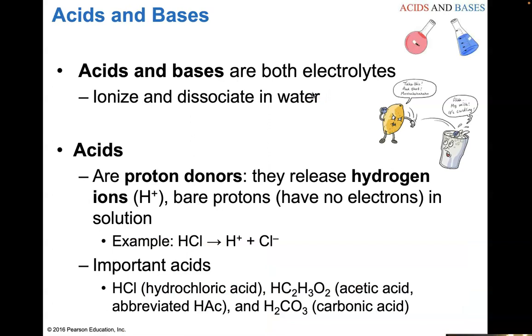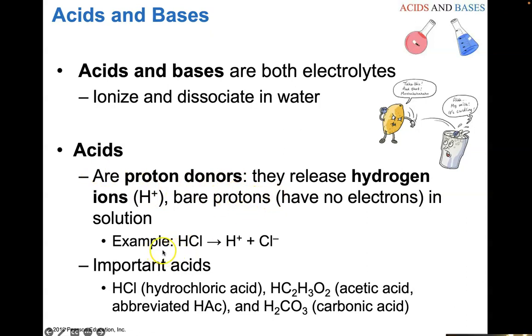Okay. Now, acids and bases are both electrolytes because they will ionize and dissociate in water. So remember what an acid is: an acid is any proton donor, meaning that they're going to release a hydrogen ion that has a positive charge. That's what we call a proton donor, okay? So again, these are bare protons. It has no electrons in its solution because if you have a hydrogen ion, that means that it lost its only electron, okay? Because hydrogen atoms have one proton, one electron. So for it to be H+, it means it lost its only electron, okay? So that's what we call these proton donors.